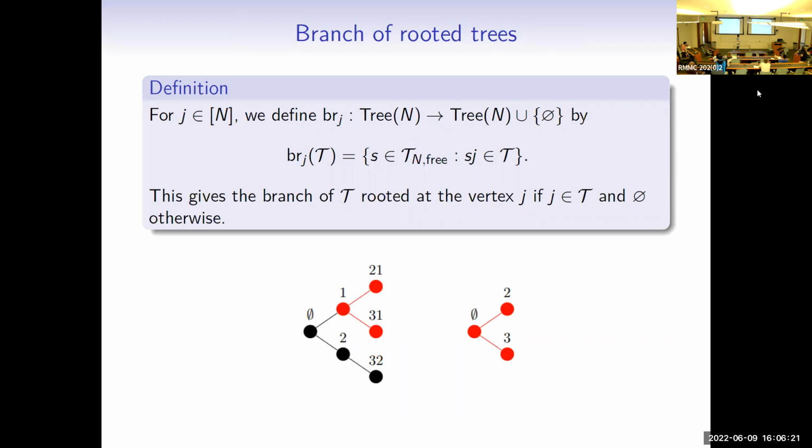As you can see in this example, for the vertex 1, you have two children, 2,1 and 3,1, which are two alternating strings. The empty string is the root of this tree. The branch of this tree at index 1 is this red part, where you remove the 1 in the index from the right to get this branch. This is how we decompose a tree. Given a tree, you can always decompose it to get a very simple tree, which has just one root and some children. Later we will use this structure to define the K transform.